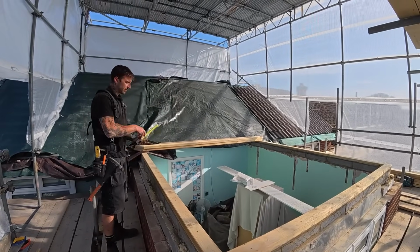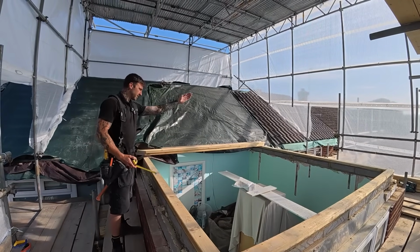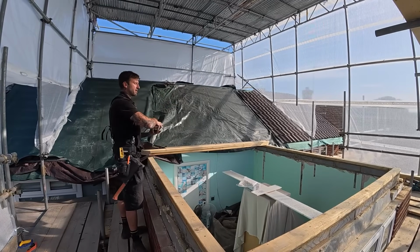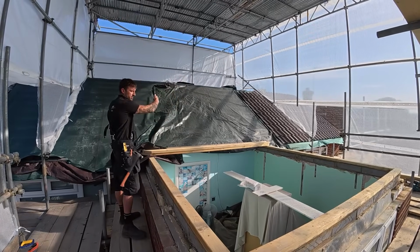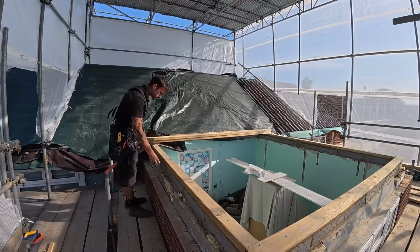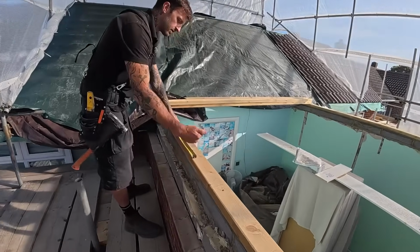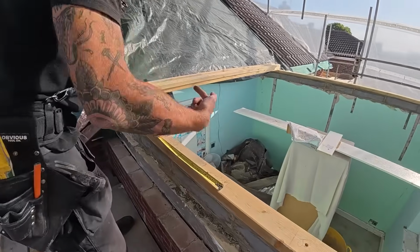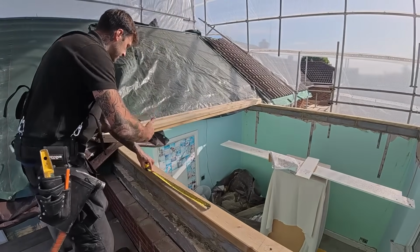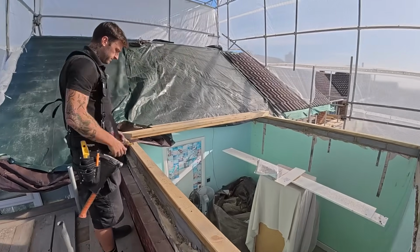first pair rather of commons meeting the ridge at this point here. So if you'd imagine one coming up there, 2 coming up here, meeting the ridge, and the ridge is returning back to the main roof. So I then do 400 centres this way, coming away, because obviously that is going to be jack rafters at that end. So 400 centres all the way to the roof, both sides.